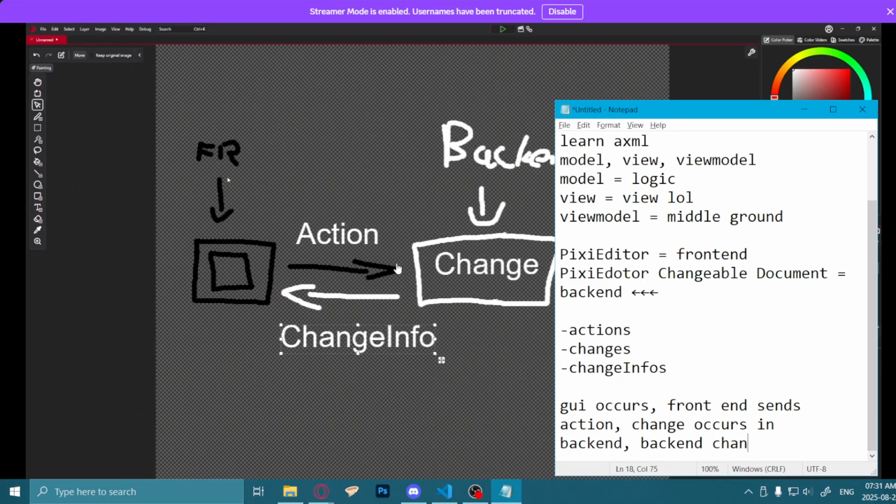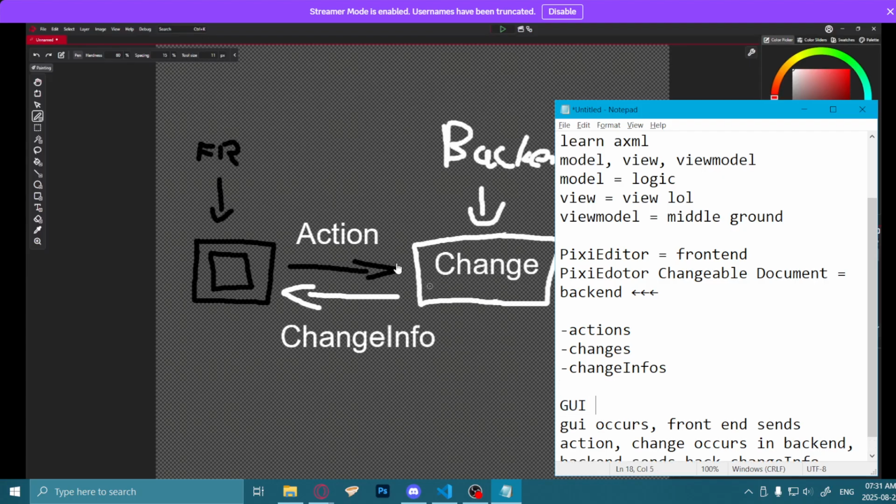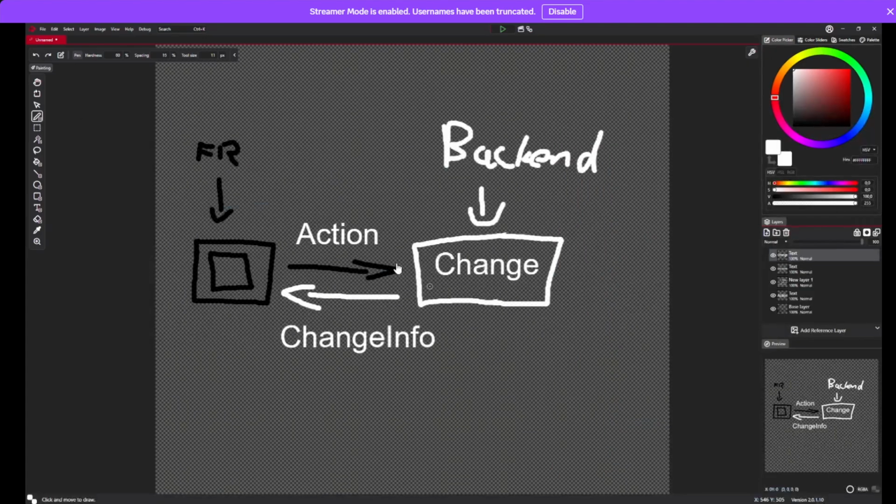Here's a click, the toggle layer action is sent. The backend now processes this action: it sets the state of the layer as toggled off. And after it finishes, it sends a change info saying the layer X is now toggled off. And the front end can update its state based on the change info. I hope it's understandable.